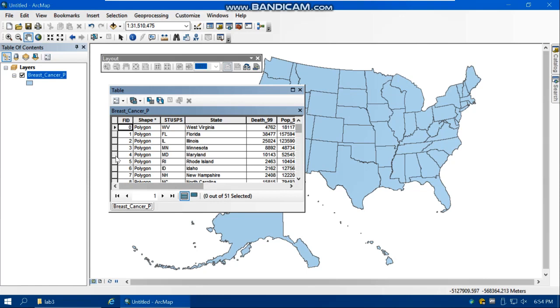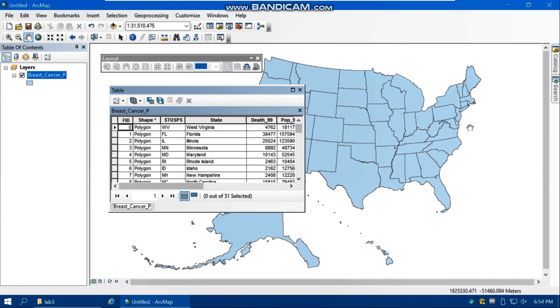For example, if I select a record in the attribute table I can see that a feature on the map has been selected. To remove selection, I can easily use clear selection, this one or this one, doesn't matter.